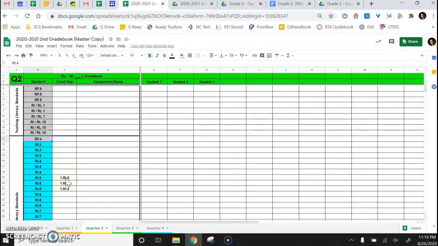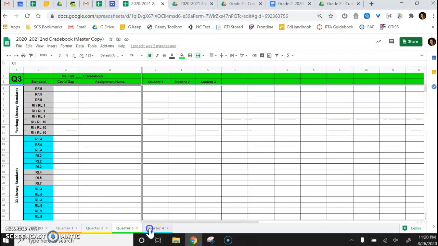There's also a notable difference in the COVID gap column. Last year we missed a significant amount of instruction due to the COVID outage. Any standards that were not able to be taught and assessed or measured last year have the lower grade level standard noted. So you'll see that this is first grade's RL5, right beside second grade's RL5, which is a reporting standard, which means that you may need to go back into that first grade standard and pre-teach some of that before you can teach the second grade standard and measure it. That is done for all content areas.